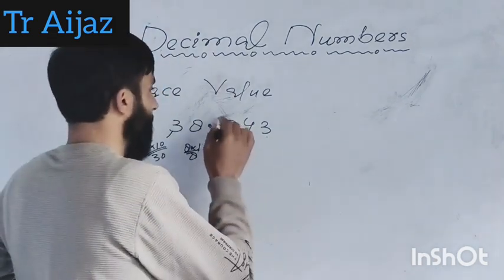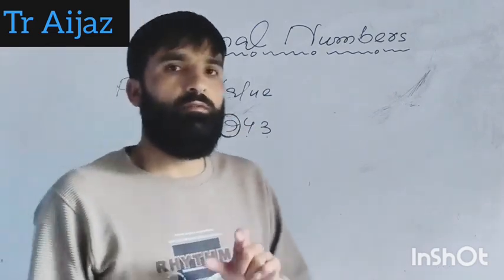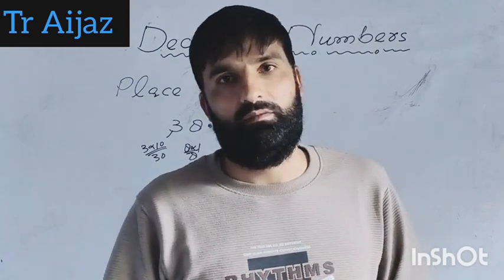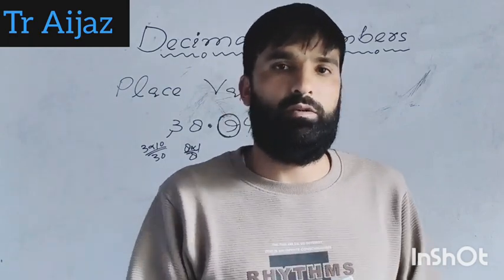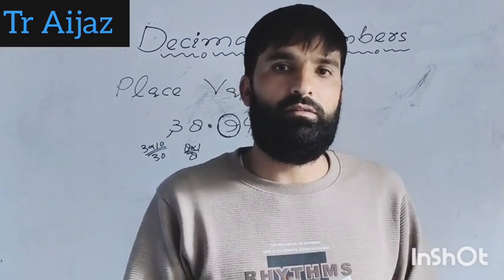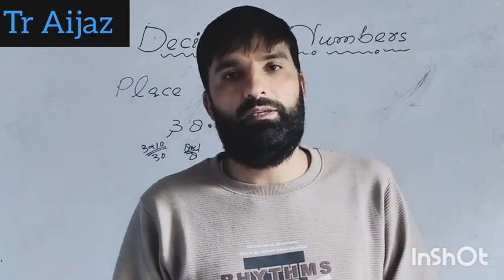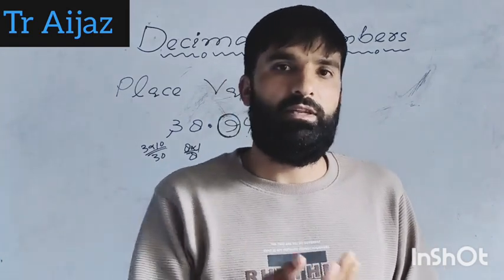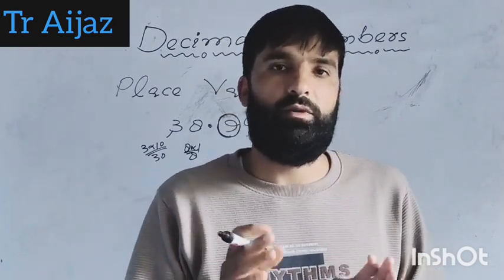Remember, my dear students, this first place says 9 parts out of 10 parts. It's 9 by 10. If it is 2, then it's 2 by 10. If it's 5, it means 5 parts out of 10 parts. So remember, after the decimal point, the first place that is divided by 10 is known as the 10th place. It says how many parts out of 10 parts. If it's 1, it means 1 part out of 10. If it's 9, as it is this time, it means 9 parts out of 10 parts. If it's 5, then it's 5 parts out of 10 parts.